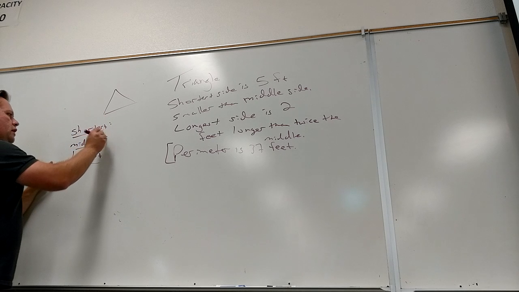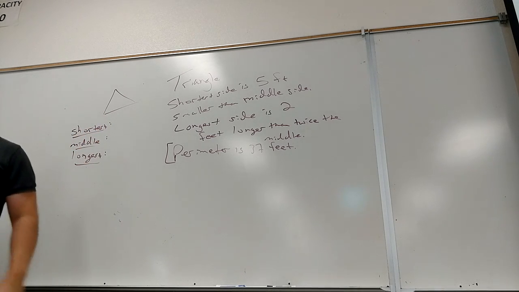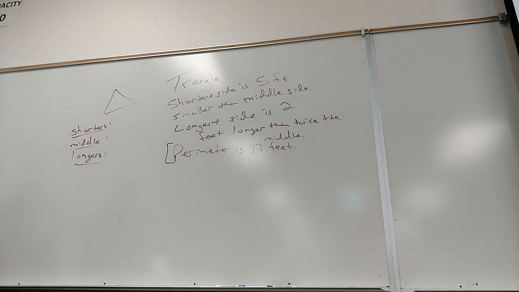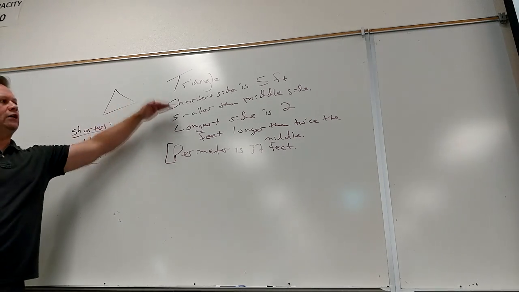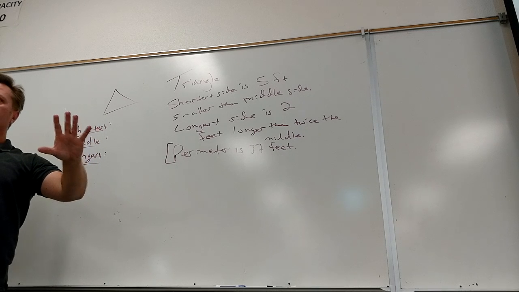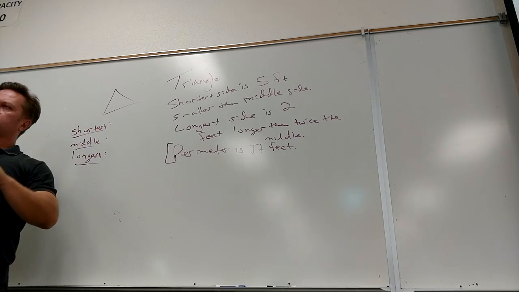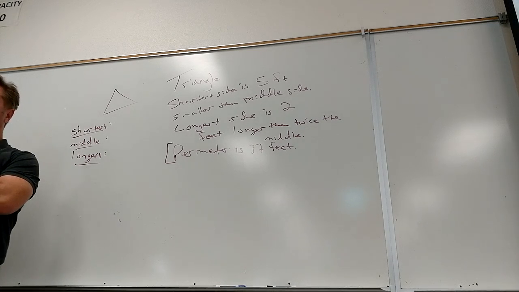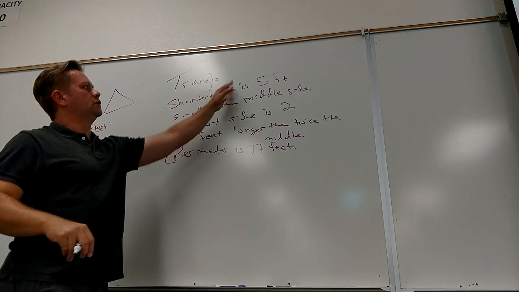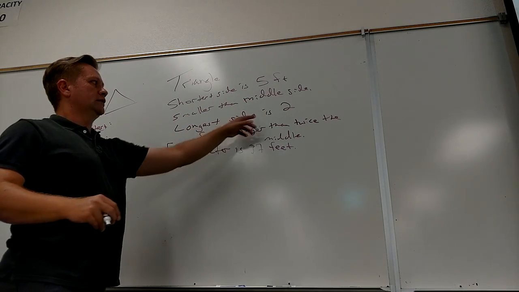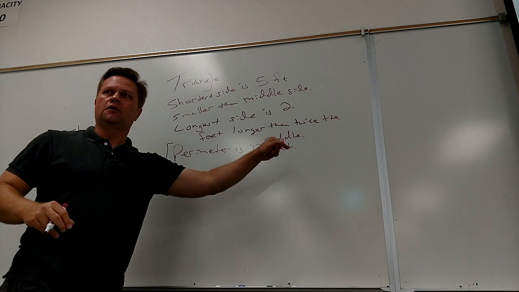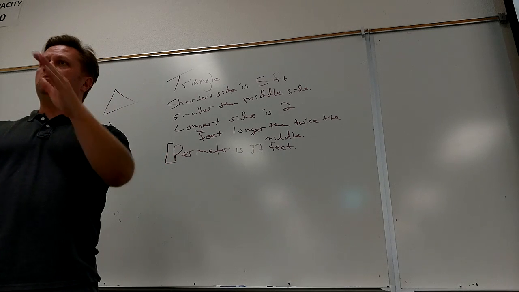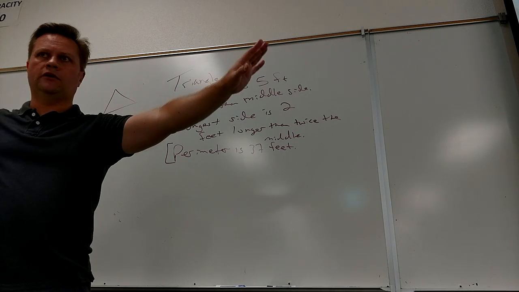So now the next step is, which one of these is going to be just X? So which side will be just X? The shortest and middle. Interesting. Which side do the other two sides depend on? See how the shortest is something to do with the middle. The longest has got something to do with the middle. So don't I have to know the middle? If I knew the middle's value, couldn't I quickly figure out the other two? Yes.